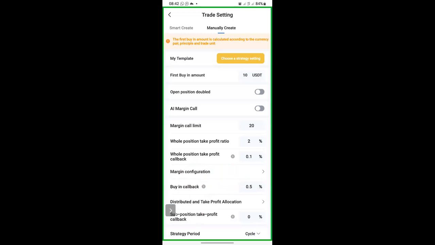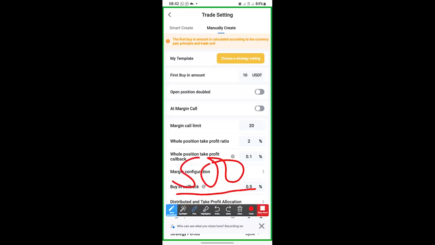Then we are going to set it with 500. That means I'm going to expose 10 as my first buying amount. I really want to make it so easy for you because it's not all about making 10. You can even start with 20 or maybe 50 as your first buying amount, as long as you know what you're doing. Because whatever first buying amount you put there, it will cost you in the margin configuration when the bot starts to buy. So you should be knowing how to divide your capital well.